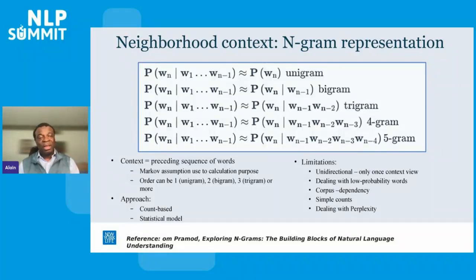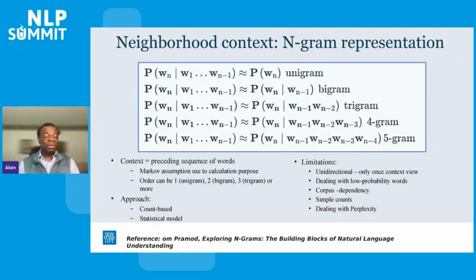You can have one order, which is unigram, two order, which is bigram, three order, and now you even have more models today. You have skipgram, which is now predicting the context itself out of one word that you have. Now, those probabilities can use different approaches. You can have a more frequentist view of things, where you just count the number of words in your corpus, or a bit more inferential view of things, which is creating a model that can represent those probabilities.